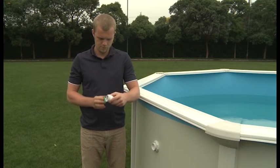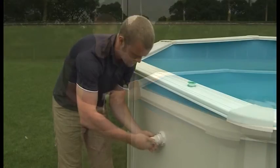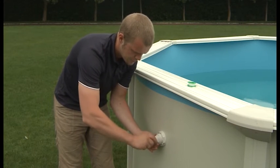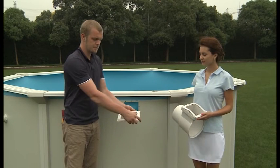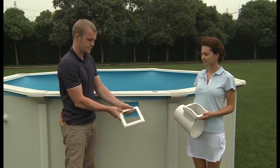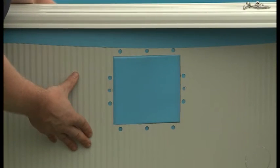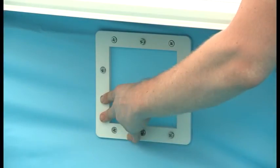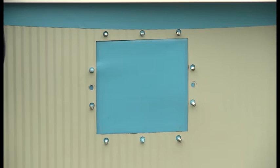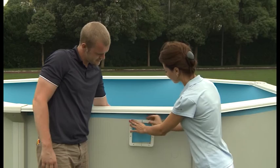Coat the inlet adapter with Teflon tape. Screw the inlet adapter into place. Now install the skimmer. From inside the pool, push the faceplate and gasket against the liner. Push the screws through the liner. Place the gasket and skimmer housing on the pool wall and tighten the screws.